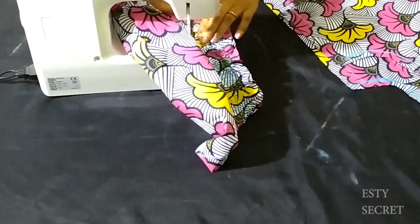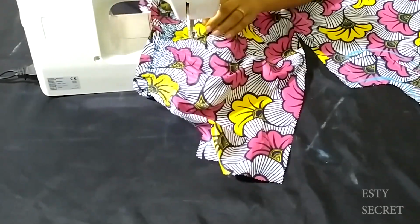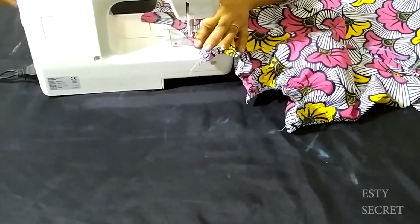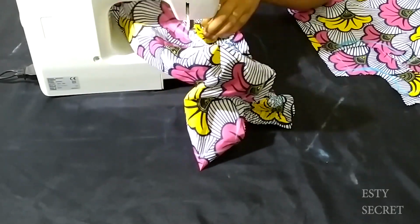making sure that the right side of your fabric is what is facing you. That means the right side is up. That is very important while you are sewing. Don't put your right side down. Make sure the right side of your fabric is up.